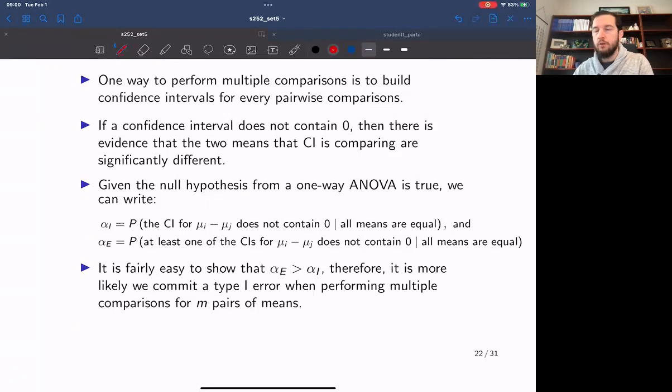For every interval under the multiple comparison, we have to use an individual error. So we have to adjust alpha for each of the different multiple comparisons. The reason, again, is because the experiment-wise error is going to be the type 1 error for all of the different comparisons. If we do not compensate and reduce the error for each interval, then the type 1 error is going to go beyond what we actually specified.